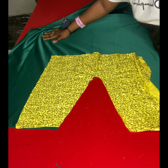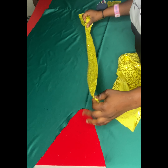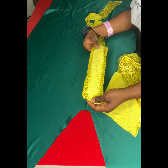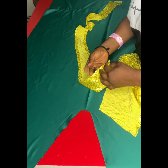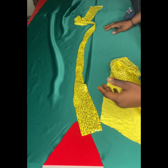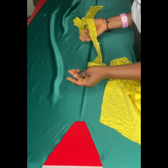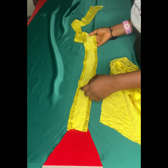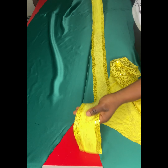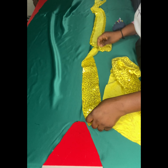This is what we have. Okay, so I went ahead to iron this down by half inch all the way. I actually secured it with a hemming gum because this fabric is quite stretchy. If you're using something like Ankara or any cotton fabric, I'm sure it will be easier for you. If you're using something like sequins, you can go ahead and add interfacing to it to give it stability. So I ironed it by half inch inwards on both parts.